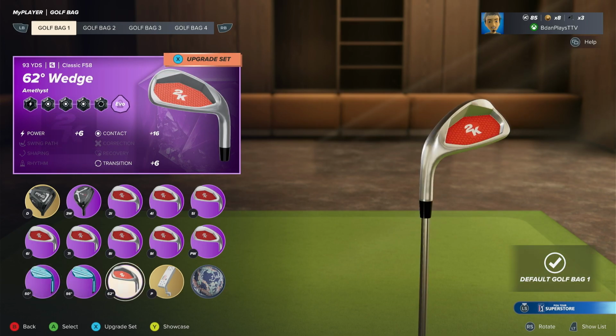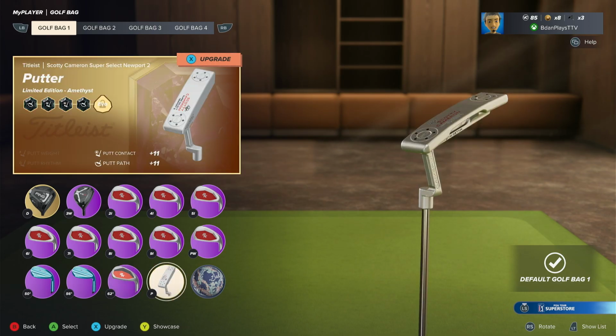And then same with this wedge. We have this 62-degree 2K wedge, but I set it up the exact same way. We had 6 transition, 6 power, and 16 contact. Putter, nothing has changed except we upgraded it. Right now we have, instead of 8 extra contact and path, we have 11 extra contact and path. So that's that. Nothing fancy there.